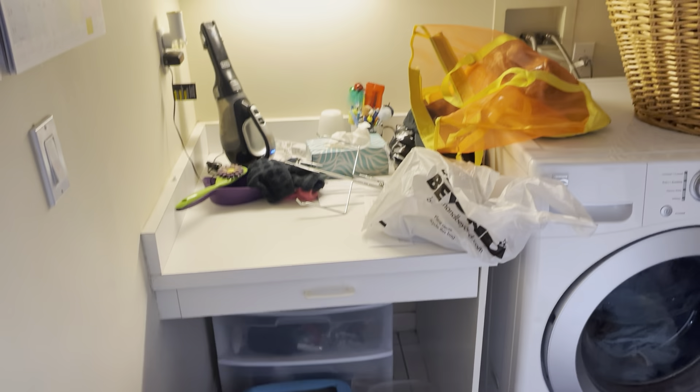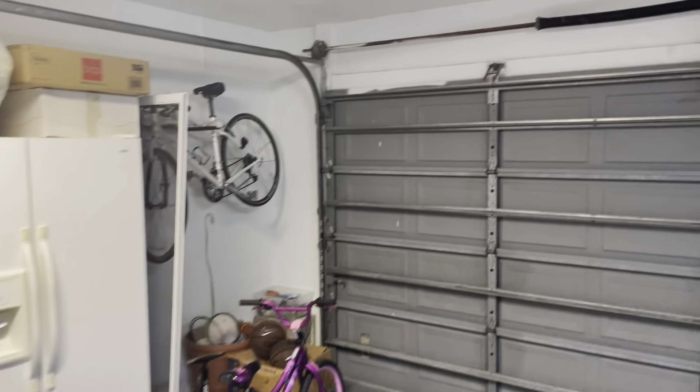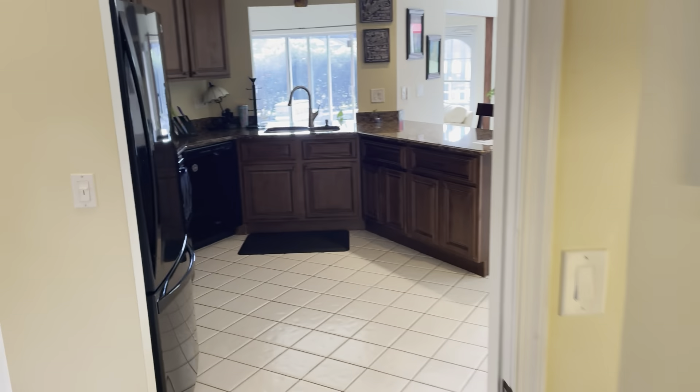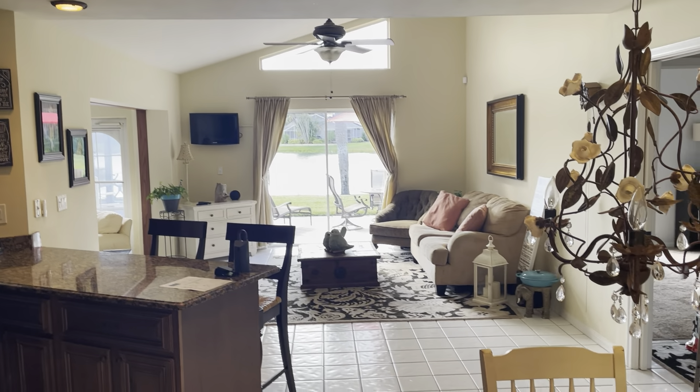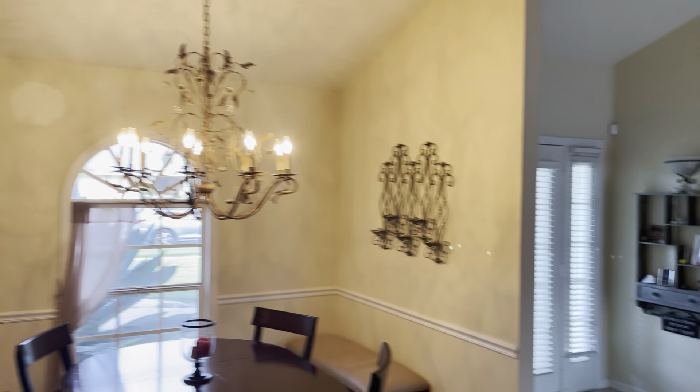They say some of the furnishings are negotiable. Laundry room here — a little desk, little cabinet space, front-load washer/dryer. There is a little pantry door in here. We do have a good-size garage — you can see the extra space on the side, bigger than most, with a fridge over there and a door leading to the outside, plus a dump sink in the garage. It's just a really neat house — I'm very biased, I love this community. For the price, the difference in square footage you can get compared to other options is unbelievable. High ceilings in here as well.